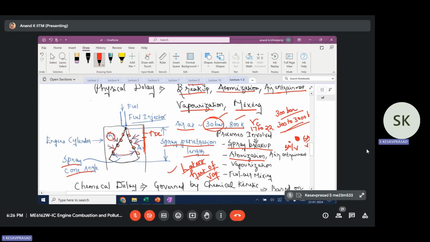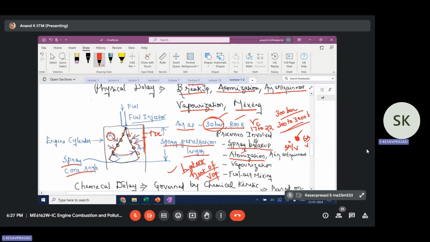So if you form a small drop, surface area is going to be much higher, right? With a larger drop, surface area is going to be less. So this larger drop will take more time for vaporization, right? As compared to the smaller drop, because the area exposed to surrounding air is more. Did you get what I'm saying? Yes, sir. So you are breaking a film at the outer periphery, forming finer drops. I want a very small drop, and this process is called atomization. How fine a drop can form is what is referred to as atomization.